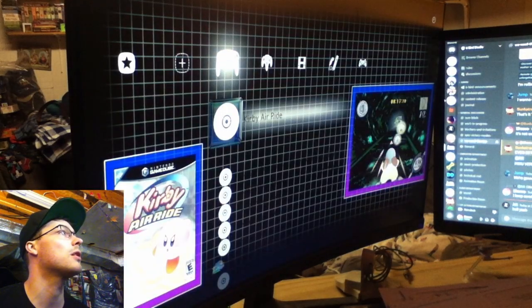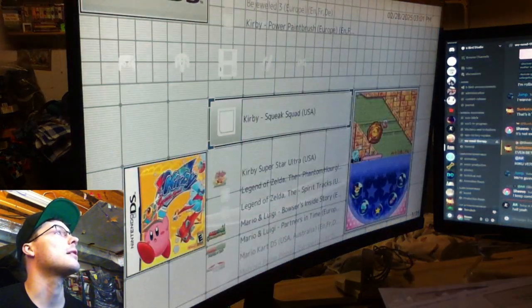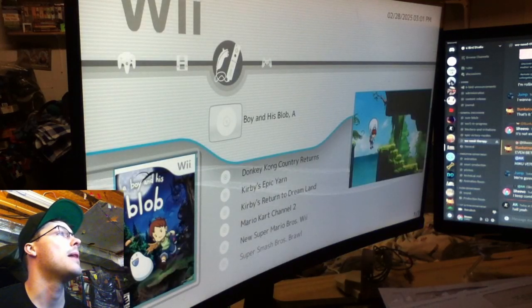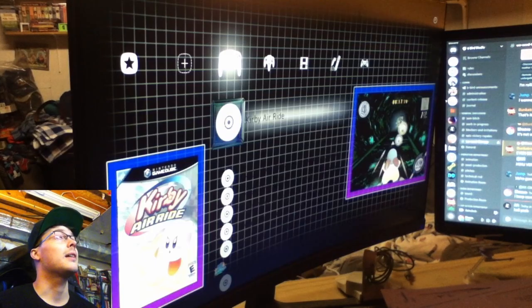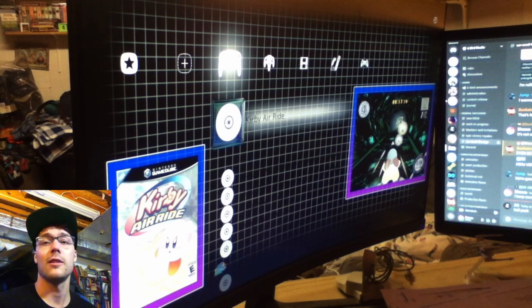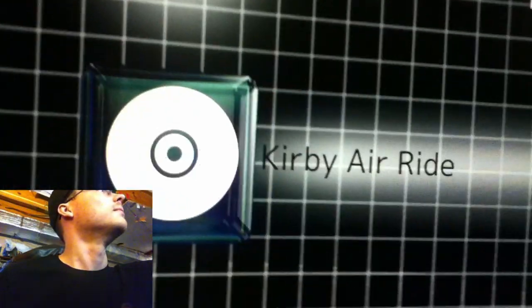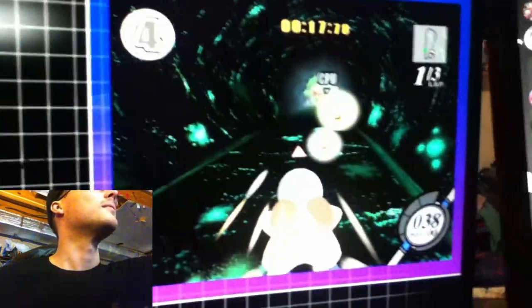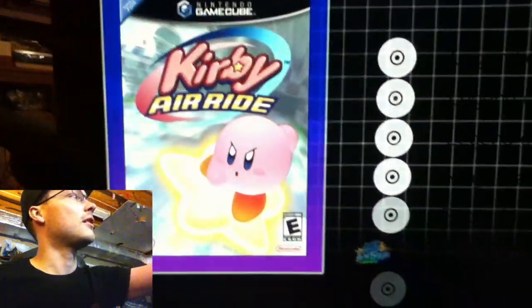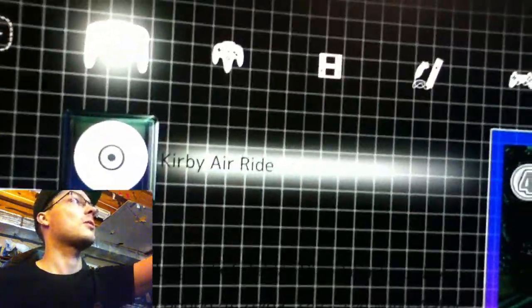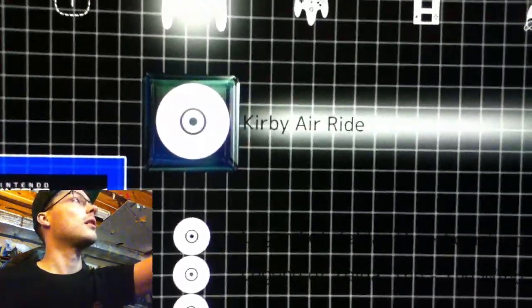The GameCube one is weird because I'm trying to base these on the menus for each console, but the GameCube menu is just weird. It's like its own creature. It is what it is. I'm not super happy with it, but I'll play with it. Sad GameCube over here with the freak menu that only really works on the console itself and does not transfer over to modern hardware display technology very well at all.